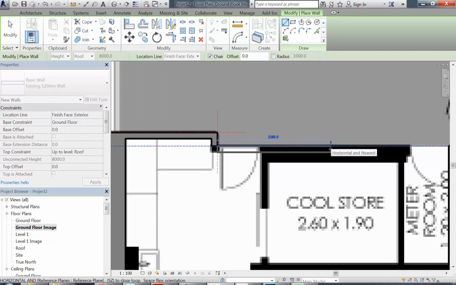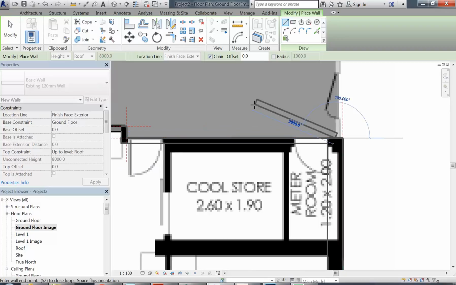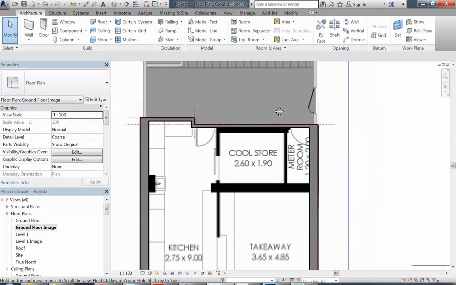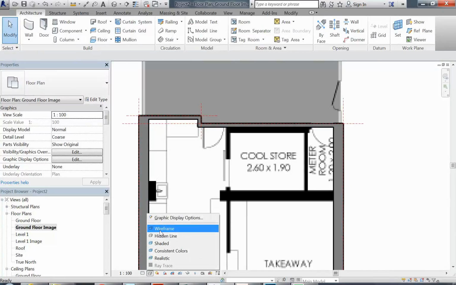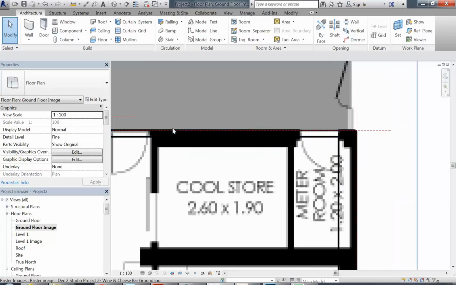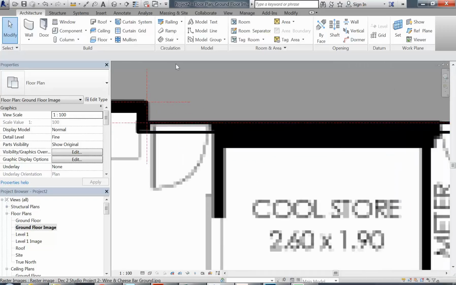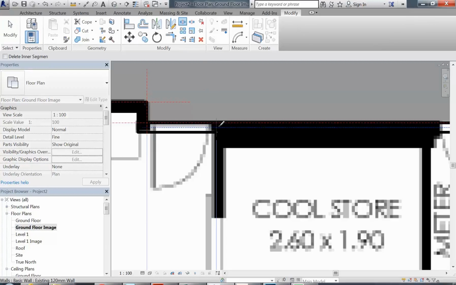Here we've got another 350 wall, but again I'm just going to keep it with the wall type I've got, and then come back and adjust that afterwards. Like I showed you with the other project, I can change the view now to wireframe, which basically just hides the hatch pattern and makes the wall completely see-through. And so then, just to finish off, I can use options like split element on the modify tab, and there just choose a point on the wall where I want to break it.